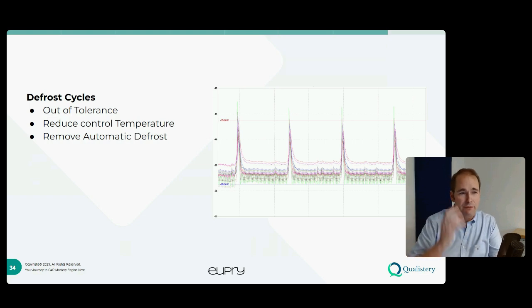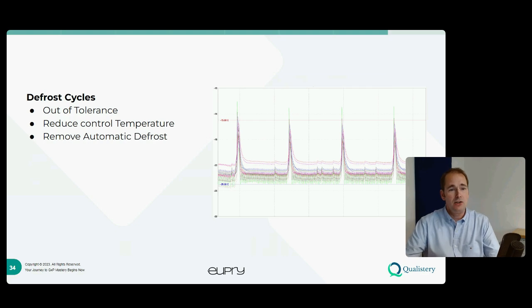But it's very common to see failures during your mapping process where you get out of tolerance results. During the defrost cycle, the temperature rises within the unit. And you start seeing temperatures like we can see in this graph. We're shooting up to almost minus 10 degrees there in a minus 20, 25 degree unit.